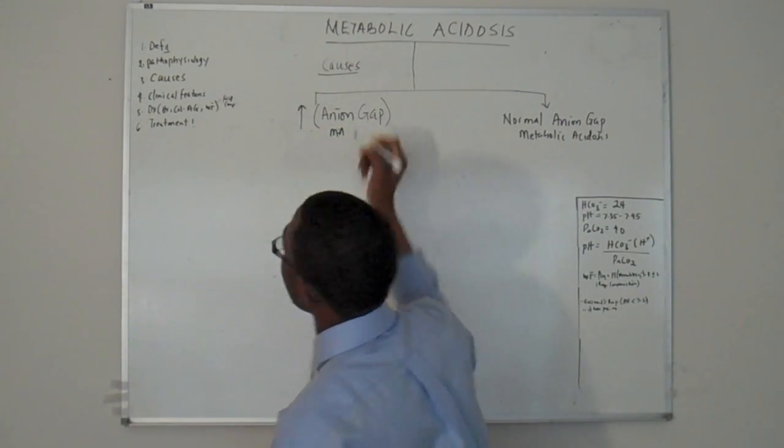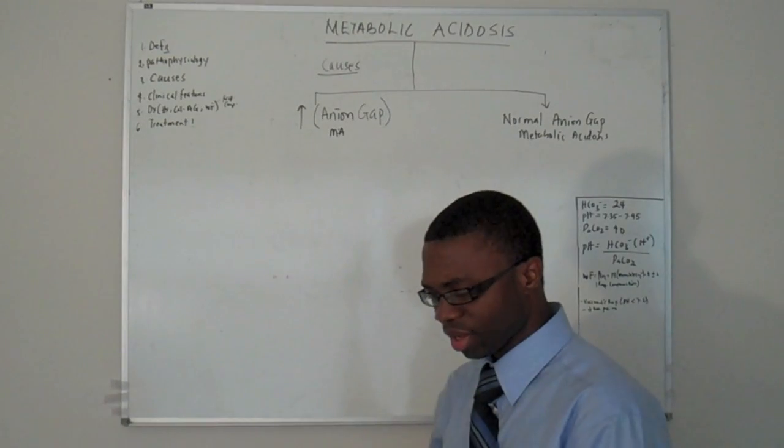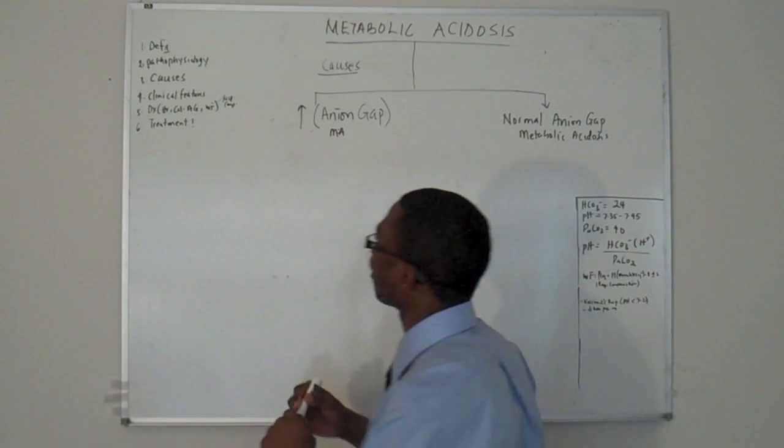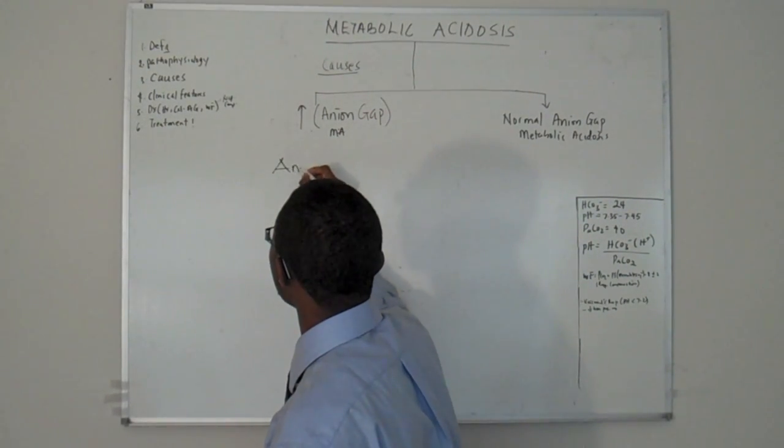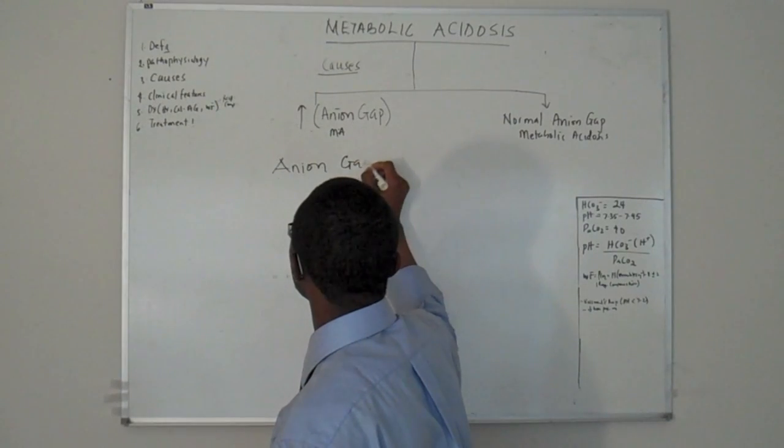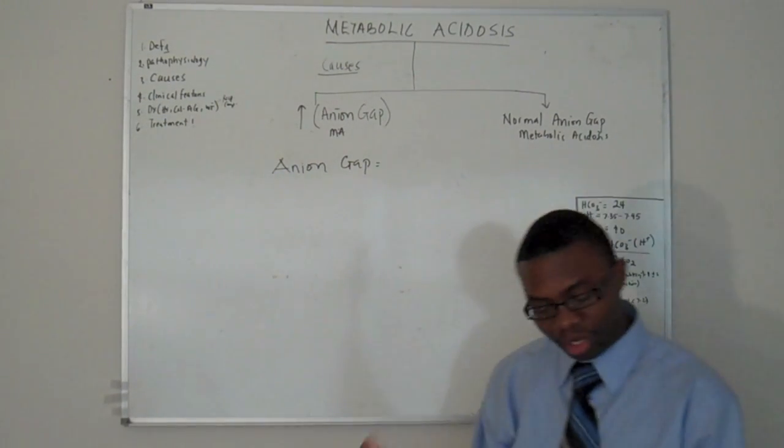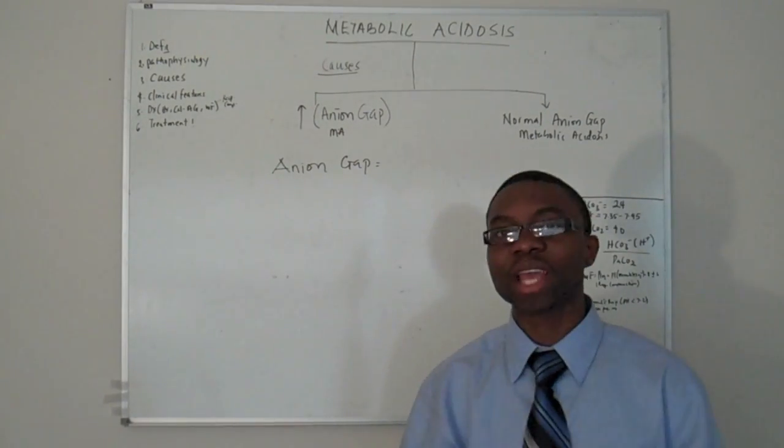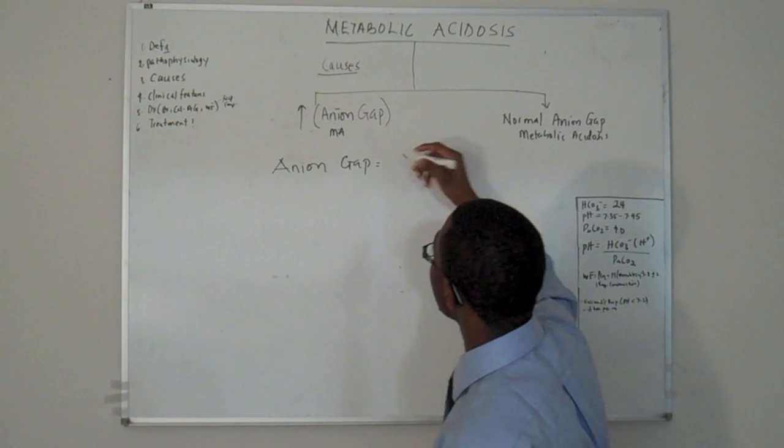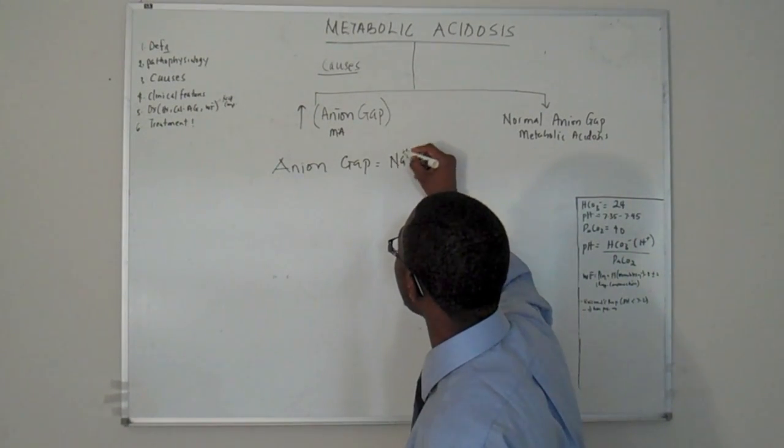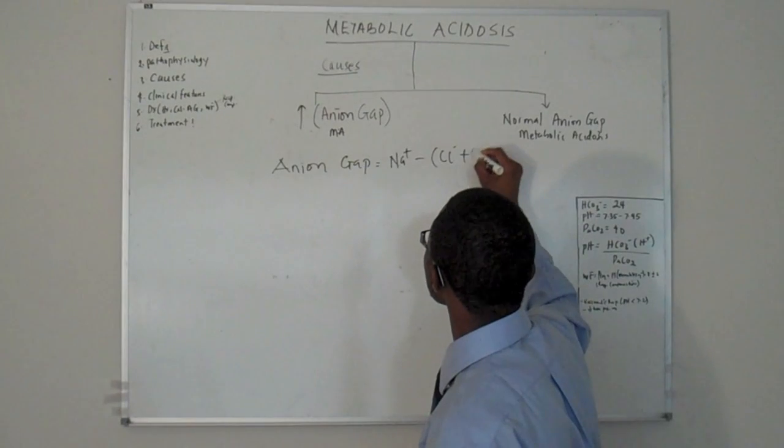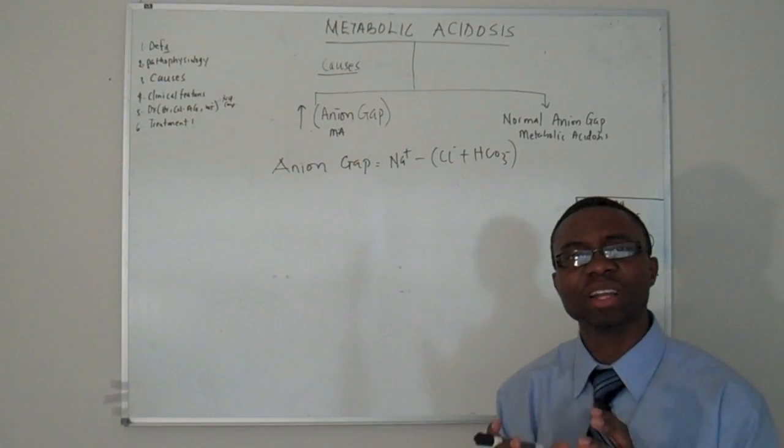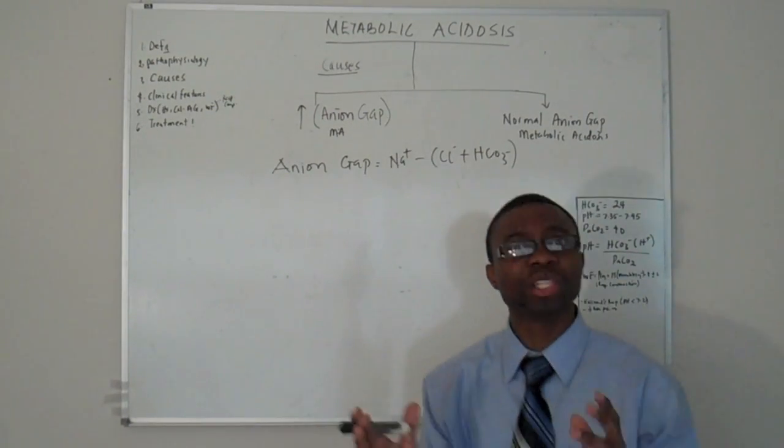Wait a minute. What is an anion gap? Oh, that's a new term. I never talked about that before. An anion gap. This is when you come to the hospital or when you're learning about different boards in your classes. You're talking about an anion gap. But, this is a very important concept because you first need to know what the formula is. And anion gap, by definition is basically, the amount of ions inside your blood that we can't measure. We can't measure them.